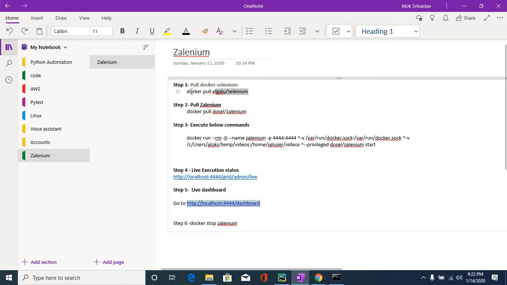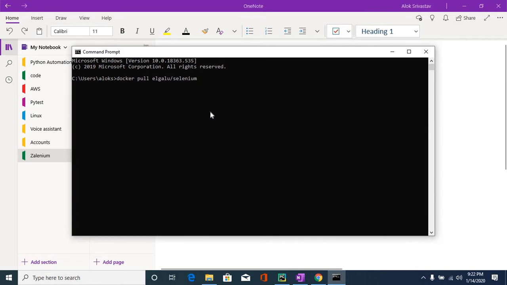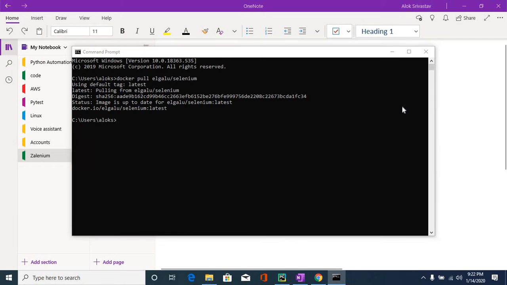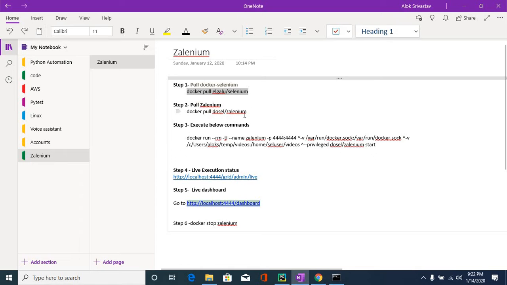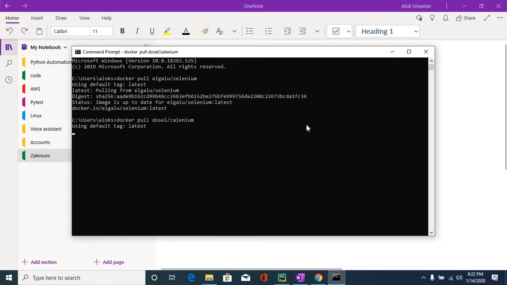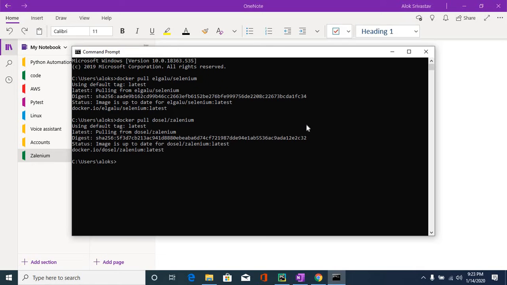If you are going to work on Selenium for the first time, you need to install or pull these two images in your Docker. Since I already have these two images downloaded on my local system in my Docker, it won't install them again. But if you are doing it for the first time, it's going to install all these images, and for the first time it will take around 5 to 10 minutes for the full images because these are a bit lengthy ones. So it will take some time.